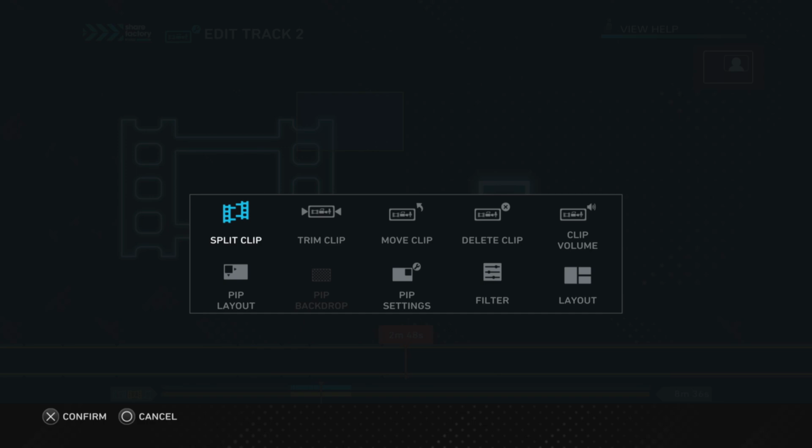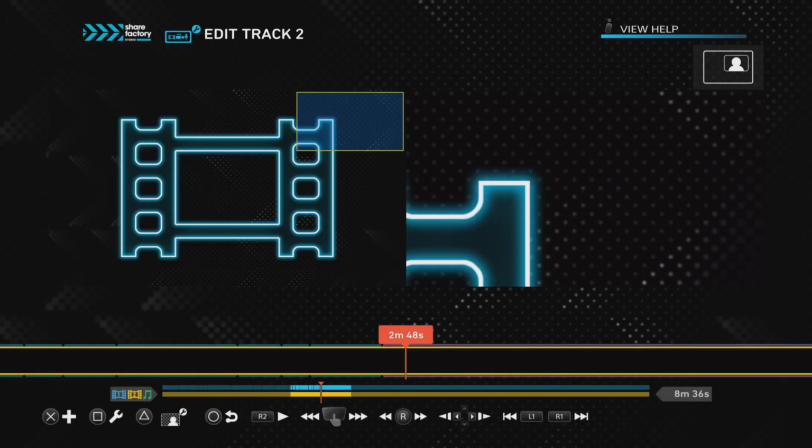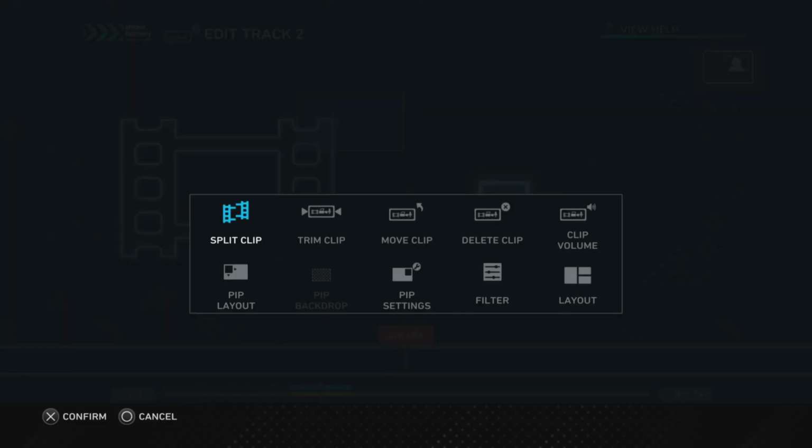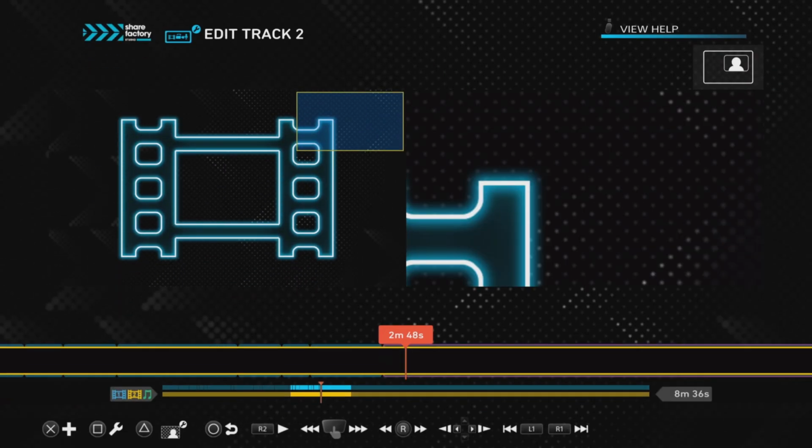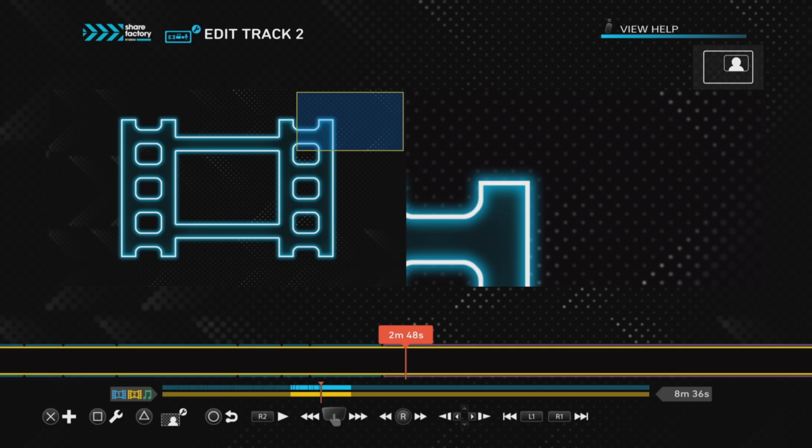It's because if you split a clip in track 2 that has the color blend mode enabled, sometimes when you're exporting this entire thing to the gallery, Sharefactory gets confused as to where the track 2 is supposed to be. Because of that, it displaces track 2 a lot, and so this leads into the flickering issue. Under no circumstances can you ever have a split clip in your track 2.